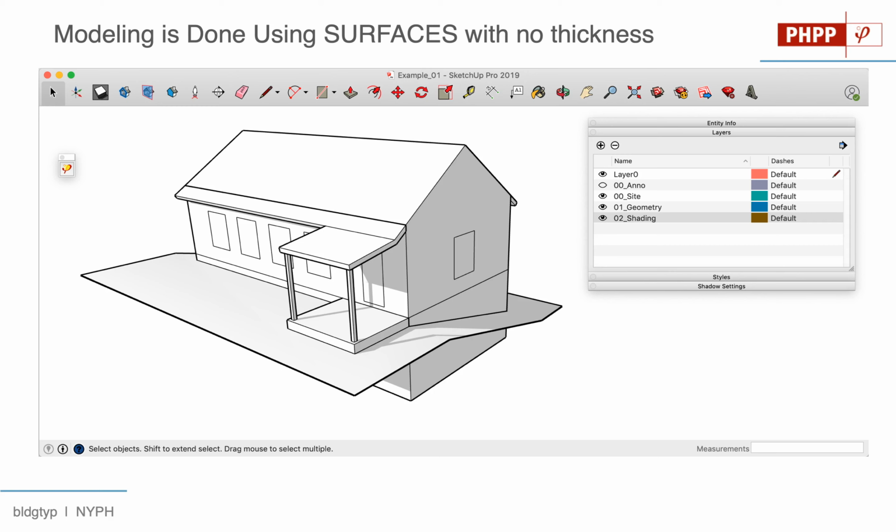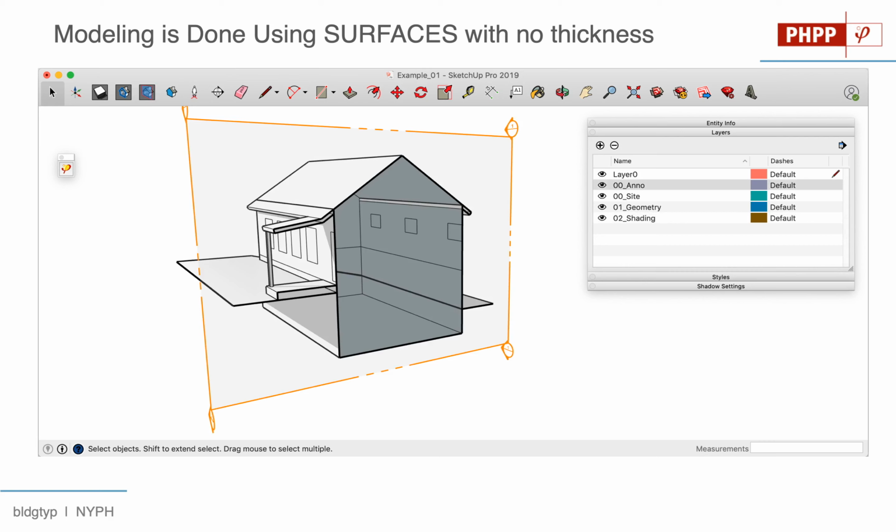So when it comes to the surfaces of our building, there's really only a very few things that the PHPP wants to know. It wants to know surface areas, it wants to know U values, and it wants to know exposure types. And so when it comes to modeling any type of building in the DesignPH world, we're going to model everything as simple surfaces with no thickness. It's a very particular type of model that we have to create. And it's created always with an eye towards the PHPP. The whole point here is to make a model whose data flows seamlessly into the PHPP.